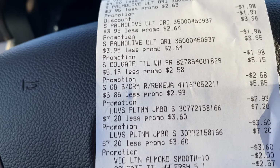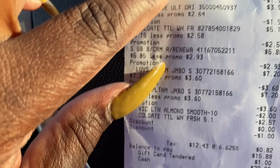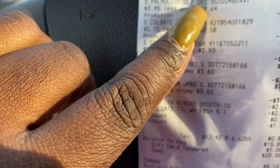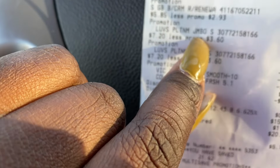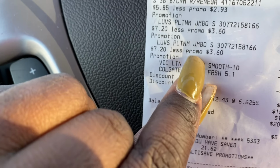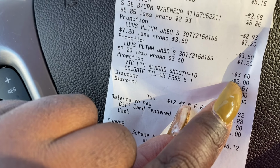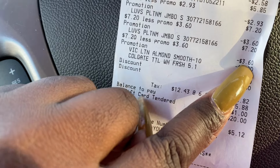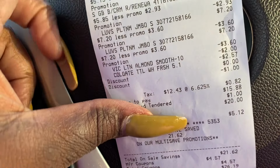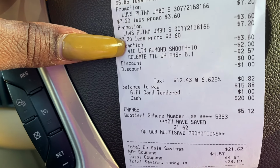And then we have the Loves. The Loves was, okay. So I got the receipt. So this is the price of the items right here. You see? $1.263. I guess this is the price of the items, I guess. $2.64, $2.58. Because this is the price of the Pampers. $3.60. And then they say another $2 came off for the lotion. And then another $2.57 came off for the Colgate. Right, y'all see that? Or no? Am I tripping or no? So this receipt is confusing.